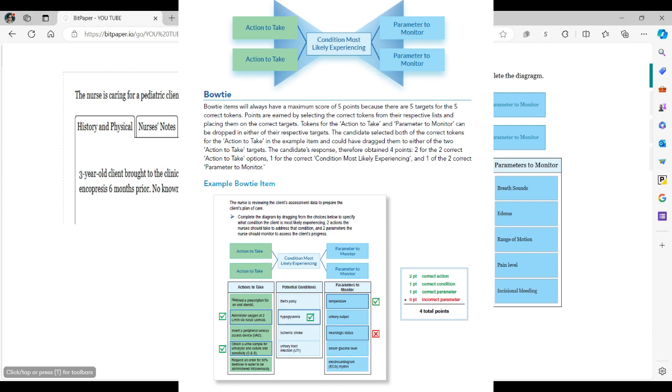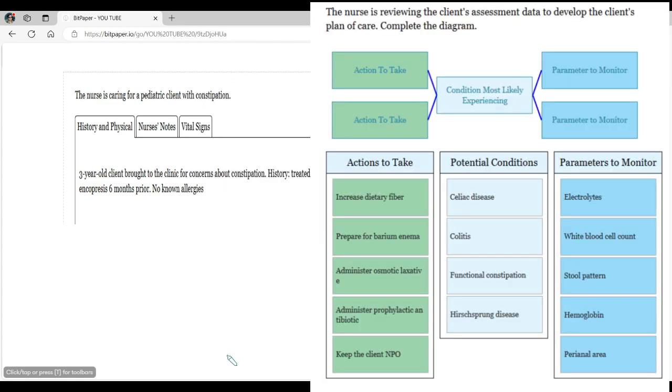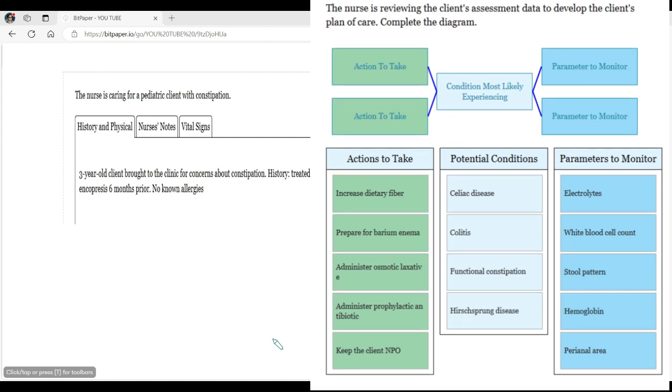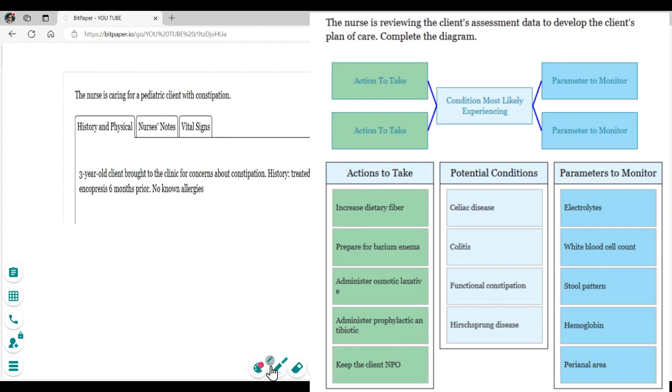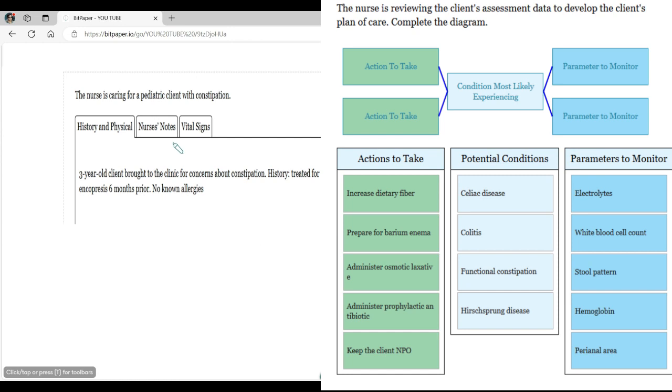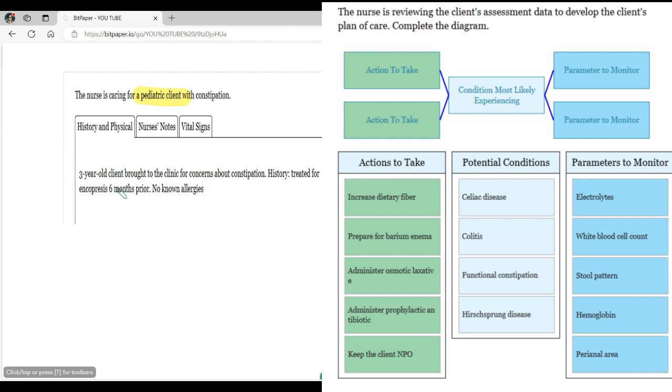Let's read through this, and we may have to break up this video a little bit so you're not getting bored and it's not prolonged. We'll probably discuss the topics and the answers a little later, but I want you to think about this question and try to answer it. The nurse is caring for a pediatric client, and we're going to do some highlighting. Highlighting is also a part of the NGN test plan. You may have to highlight things, so I just start practicing highlighting things. It's a pediatric patient, and we see that they're 3 years old.